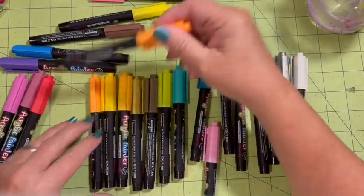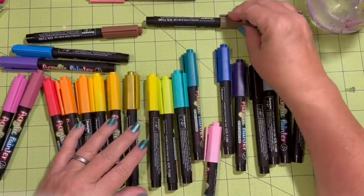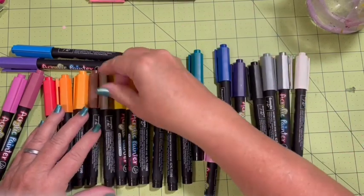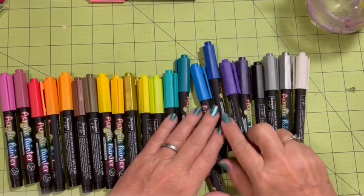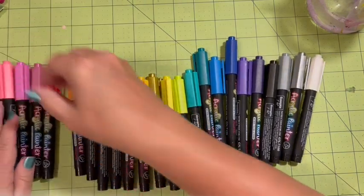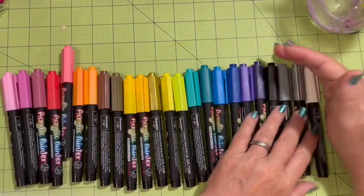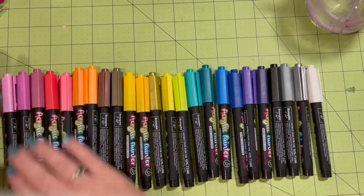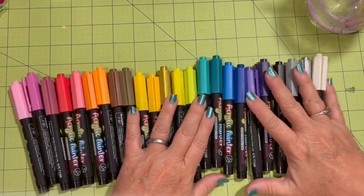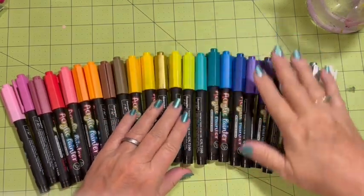Cool. I'm gonna do this, and then check out what we've got. Okay. Brown goes in here. I think it goes between the orange and the yellow, but I'm not positive. It's been a long time. And that is a peachy pink. I'm gonna put it over here because it's looking more pink, but then you put it over there and it starts looking more like this. Okay, well this is how we're gonna do it. Some pinks. The mauve could go over with those, but we'll keep them over here. Oh my gosh, this is cool.